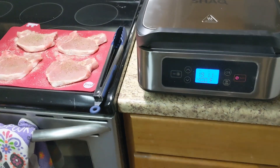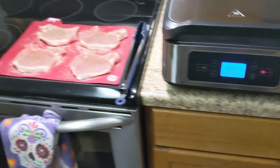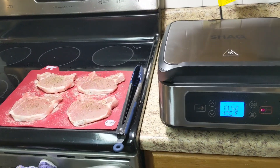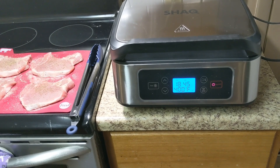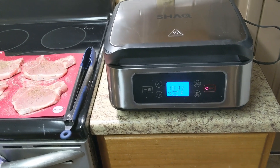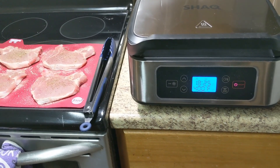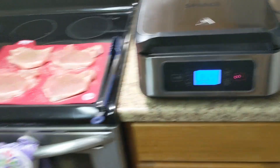Let's check out this grill. I'm back and it's preheated. I cleaned the grills, I cleaned the drip tray, trying to get the chemical smell out of it. Apparently you cannot use this unless you use the timer, so you can't just free range cook on it. If the timer expires, it automatically turns off. So if you're just trying to free wing it, it's not going to happen — it's going to micromanage you. I can't say I'm very happy with that, but I'm going to try it regardless. I normally don't read manuals, but I read the manual on this one because of how restricted this seems to be. It says not to put more than a two-inch piece of meat in there. For pork chops it says 20 to 25 minutes.